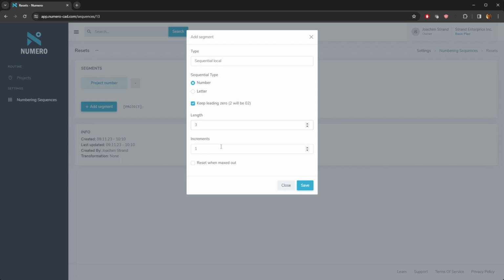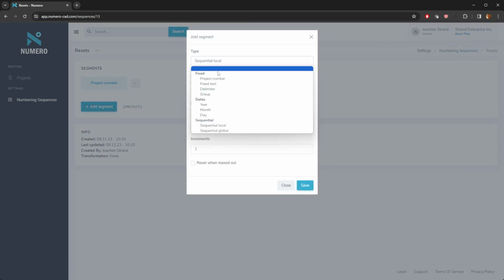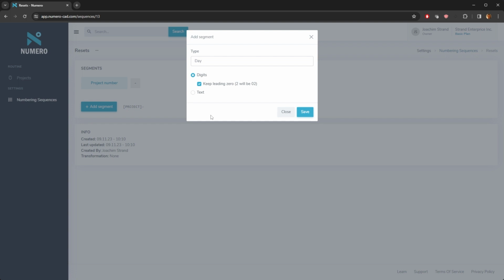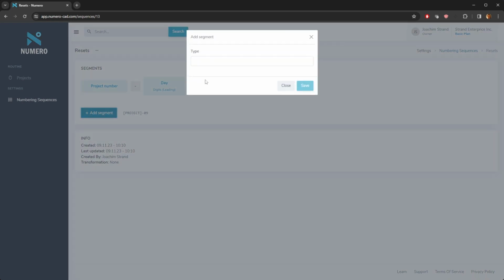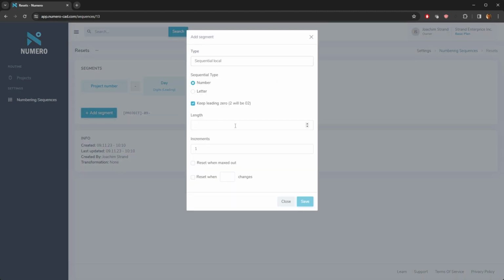And I'm gonna have, I'm sorry, I need a date field to see the reset when something changes. So let's add a day here. And it's gonna be digits with leading zeros, like so. Again, let's add a delimiter to visually see these things easier. And let's go with the local one.